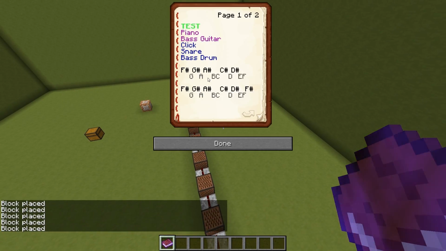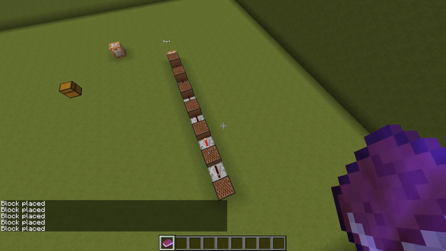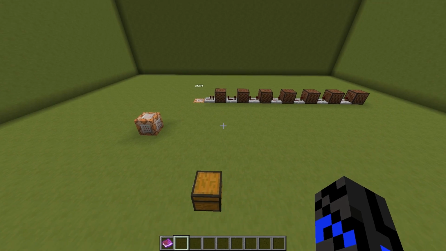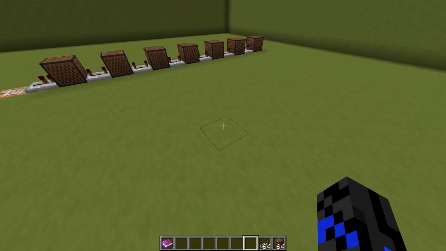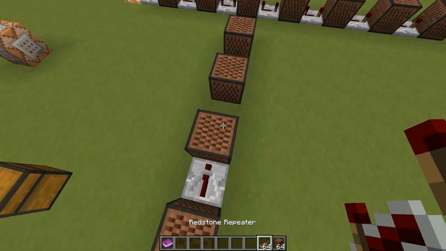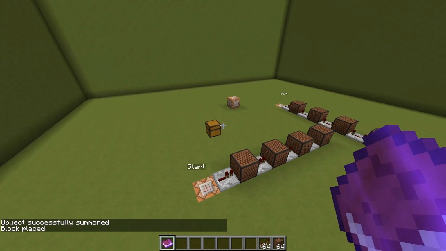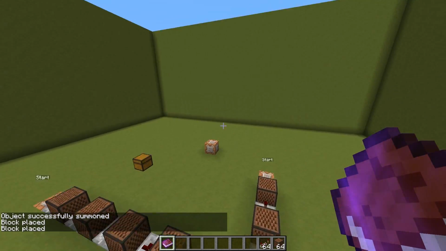We can go ahead and test it from wherever we like in the world. You can have multiple of these start points in your world. When you click test in your book, it'll just play the closest one. So let's try with another set of note blocks. And if we press test, it'll choose the closest start.